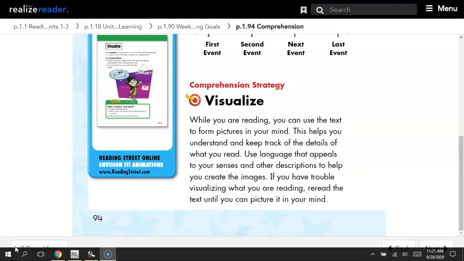What I want you to do now is we're going to continue with sequencing and visualization, and I want you to turn to page 95 now. We're going to be reading a story called Nalukataq, the Blanket Toss. As I read you the story, we're going to pause, and we're going to look to see if we can find those clue words of sequencing. There's also a part in the story where I'm going to ask you to picture it in your mind, what's happening in the story. Okay, so go ahead and turn to page 95.